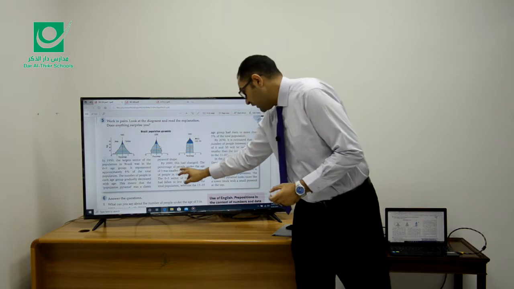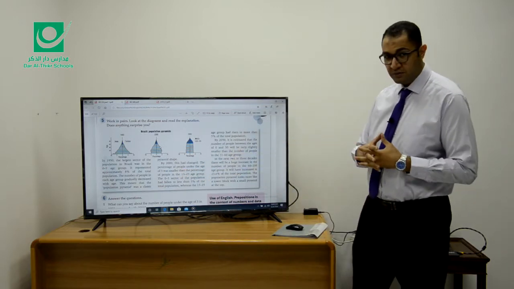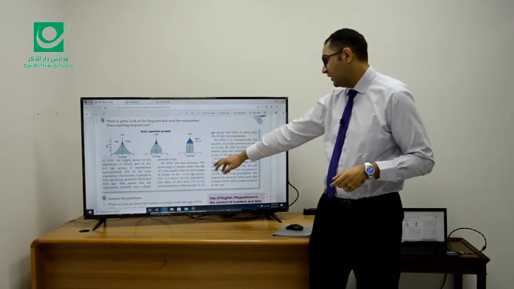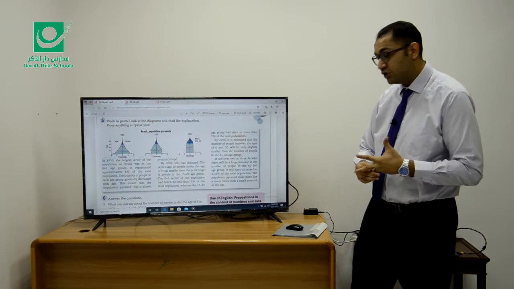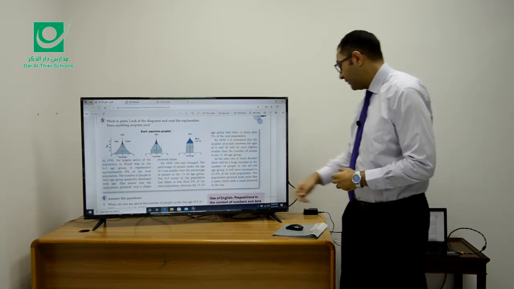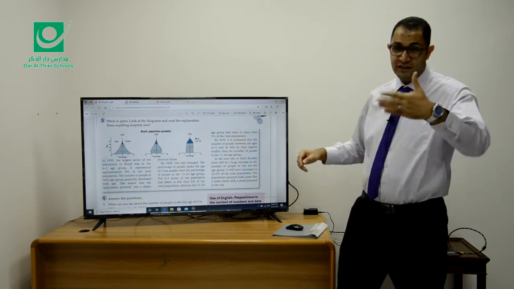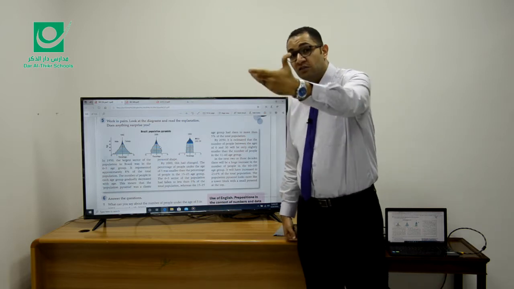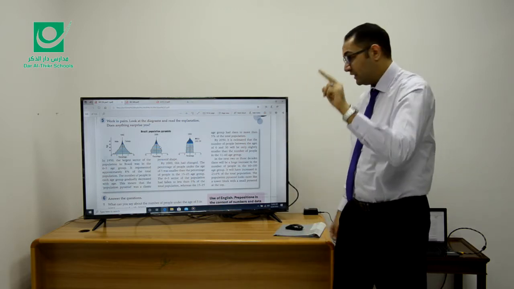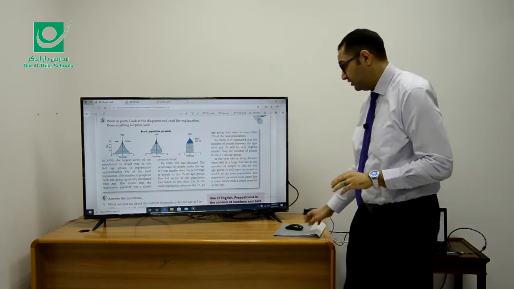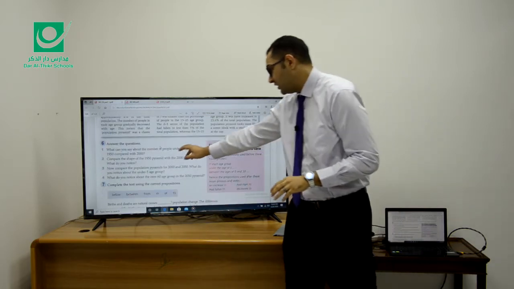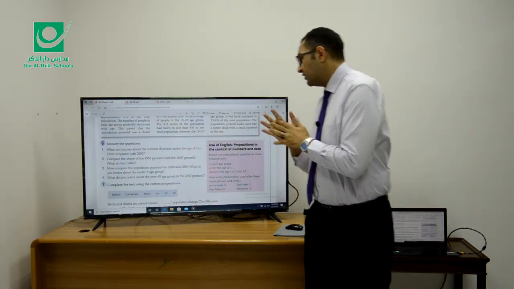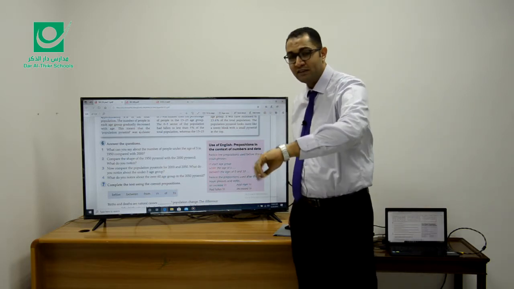The second one, by 2000, they had changed this percentage, as you can see and read, and those 0 to 5 became the 15 to 25 age group. The third is 2050, and this is an expectation for the population at that time. I'll give you 2 minutes to look at the reading section and the related questions, and then find the answers through your reading and through the text itself. So you have the 2 minutes now.